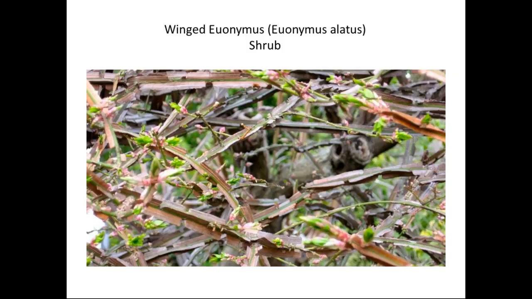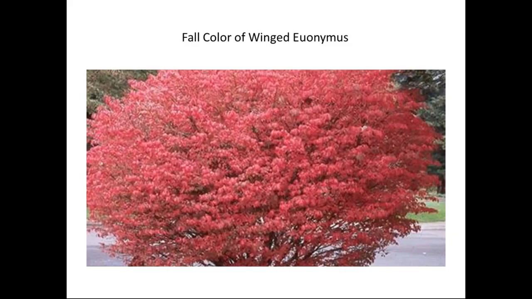This is winged euonymus, which is really taking over the woods where I volunteer in Newton, Massachusetts. A lot of these plants are planted in people's yards because they're extremely good looking plants. I think Michael Dirr in his book says that winged euonymus is one of the best woody shrubs for horticultural purposes in terms of durability and beauty and interest and so on and so forth. They have these characteristic brown wings coming off their stems and branches, so they have great ornamental value in the winter. They also produce a lot of berries that are attractive to birds. And this is why they're called burning bush.